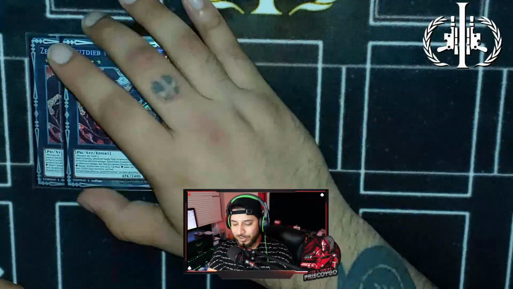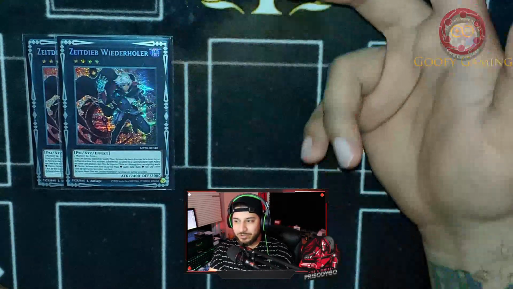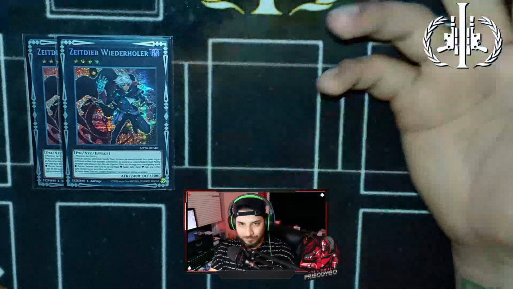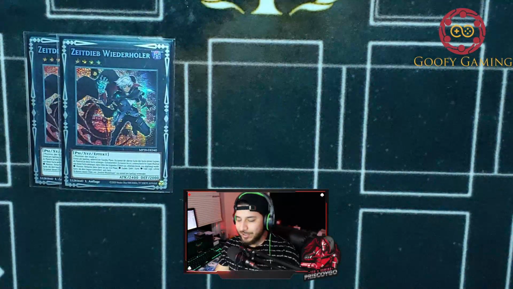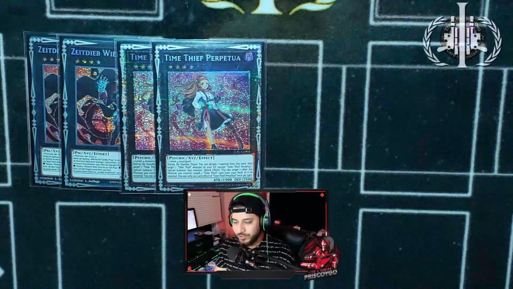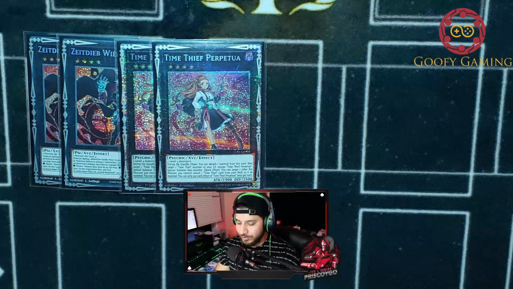On top of all of that, he's really hard to deal with because one, he doesn't target, he gains you advantage, and he's always bouncing himself out to make sure that he can avoid destruction, and a bunch of other things, on top of which he's just a really annoying card to deal with in general. We're also playing 2 copies of Time Thief Perpetua. She's the grind game of the Time Thief engine.